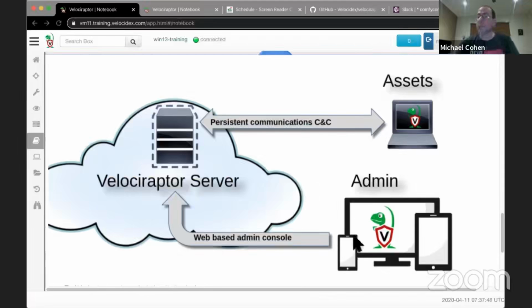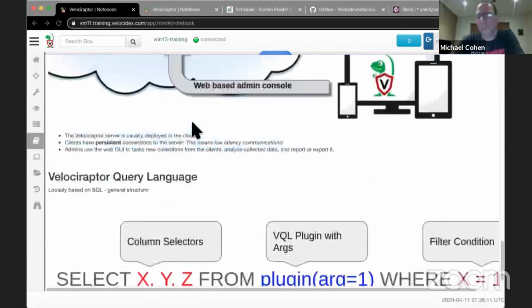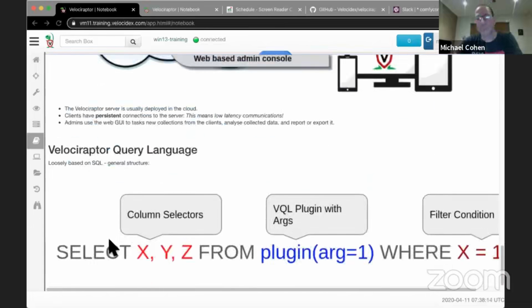Then we have the admin UI here, which is how we basically use the application. This is the application I'm using right now. Maybe I'll make this a little bit smaller. Okay, this is what it looks like. I'll just say this now, and go into more detail later: the thing that makes Velociraptor really special is that it's really just a querying engine. There's a query language which is implemented by the front end, the servers, and the clients. They're all basically just a query engine.